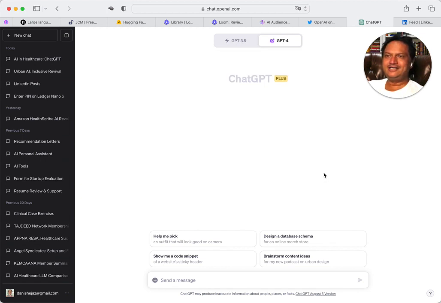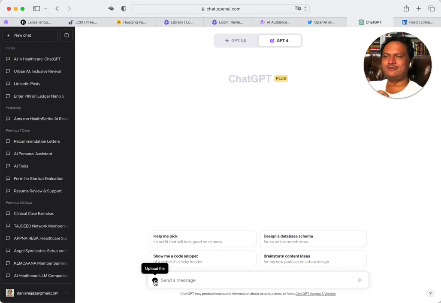But a side effect is that it gives you a plus sign to start uploading files and then have a discussion with the files. Right now it is mostly focused on data. You can upload an Excel, PDF or CSV file with a lot of data, and then query the data. Let's say you export all your contacts, and you can ask, tell me which city I have the most contacts in, what the most common profession is, or how many neurologists I know. It can then query the contact file you uploaded as CSV or Excel, or any data you uploaded.